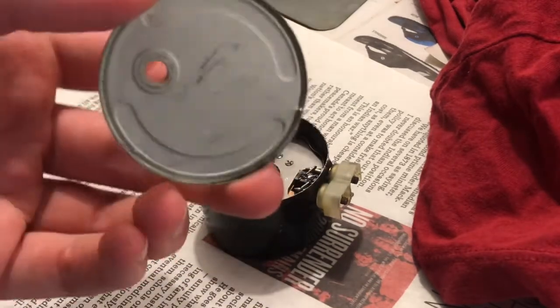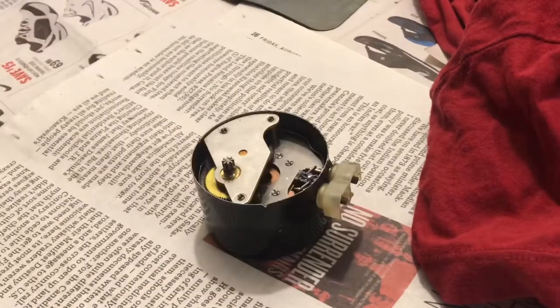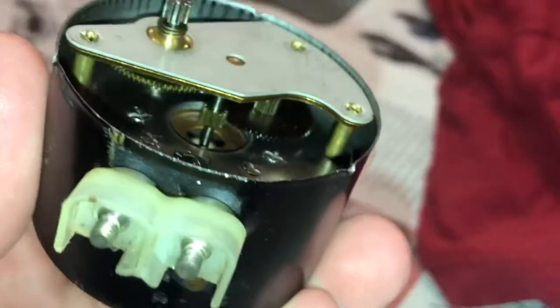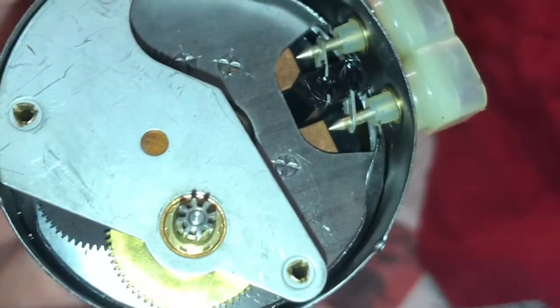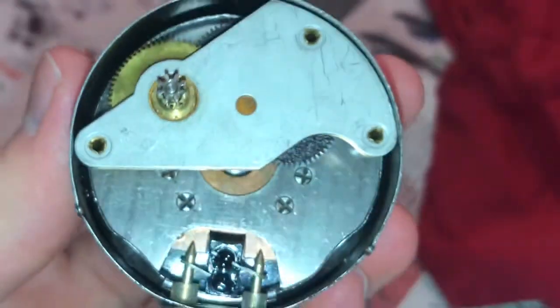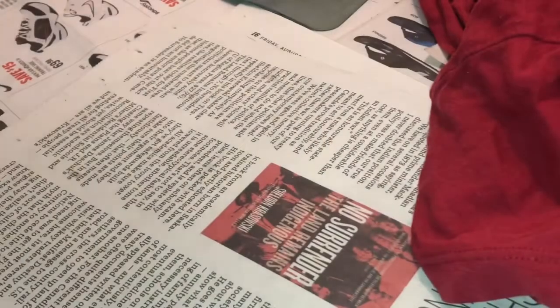Well, I got the top of the rotor can off. This thing just popped off. And I got to see the inside of the rotor, and here it is. There's a brass gear here, a gear going straight down the middle, and a fiber gear. And I think there's another gear over here too. There's two fiber gears in there. And as you can see, there's lots of rivets here, so this won't be coming apart. I don't know if it can come out of here or not.